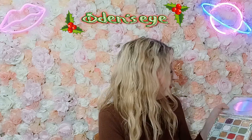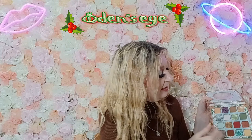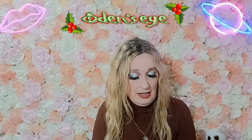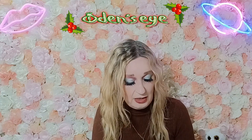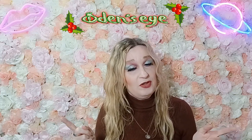I really like this palette. I don't know which one I like the best out of the two of them. This is probably more sort of Christmas colours leaning, with the green and the red to me. I still think the ones from last year are probably better. Like just the colour story, not the formula, just a colour story. But yeah, this is the final look. I will be back very soon with Cosmic Brushes Winter Wonderland.